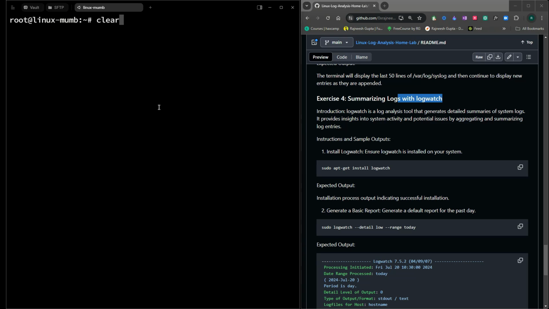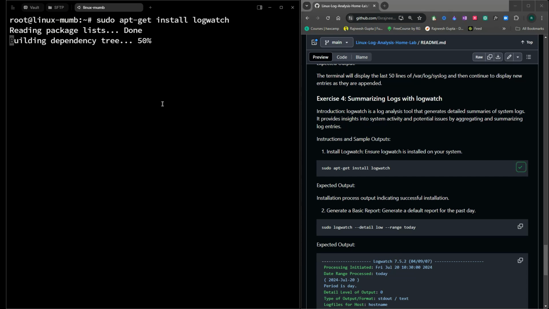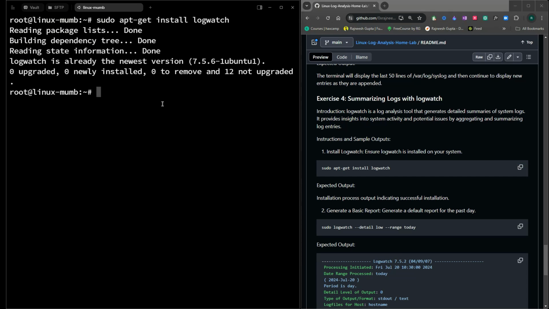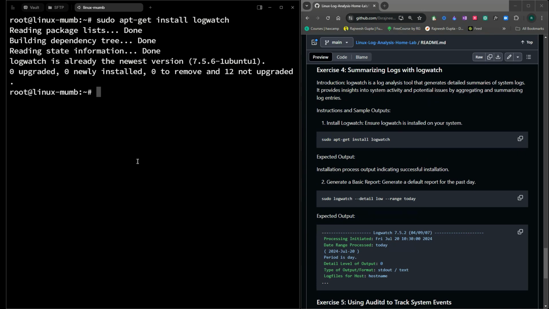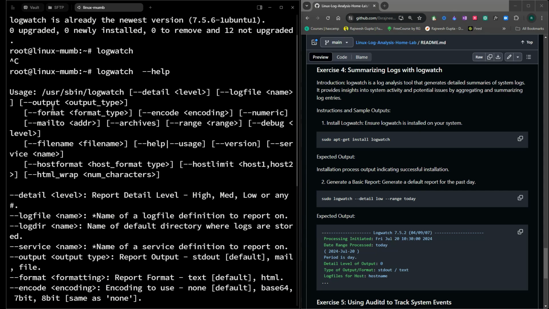First thing, you have to install this tool. So use this, let's install it. It's already installed on my machine. Now let's verify that everything is good. You can see the syntax of the command. Once you enter logwatch help, you can see the command options.